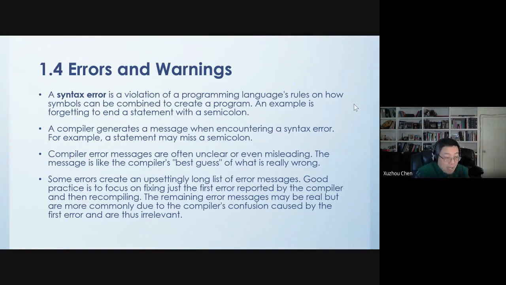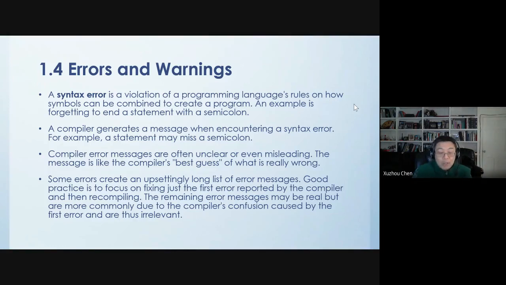It tries to do its best guess for where the error happens, because it's technically impossible for the compiler to figure out what's exactly wrong. If the Java compiler says, okay, in line number 26 there's an error, and you check line 26, you're probably not going to be able to find any errors in line 26. It's likely that the error actually happens before line 26.